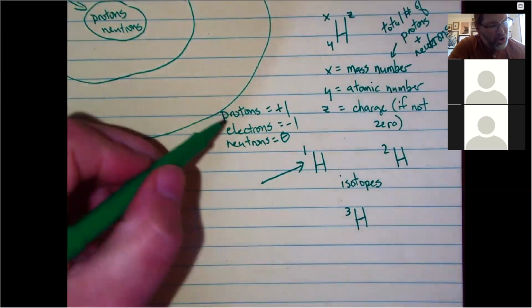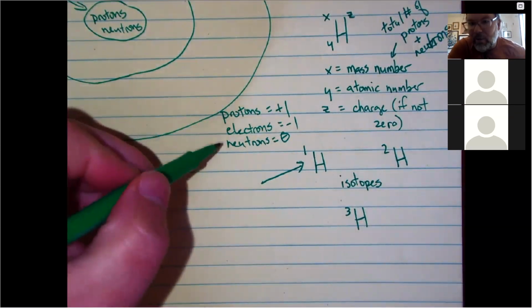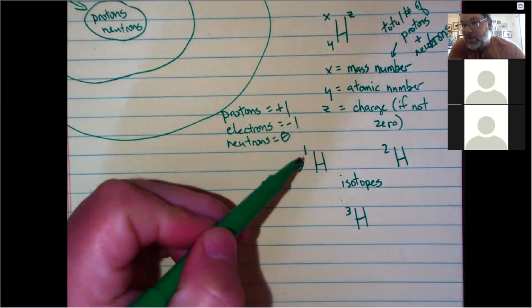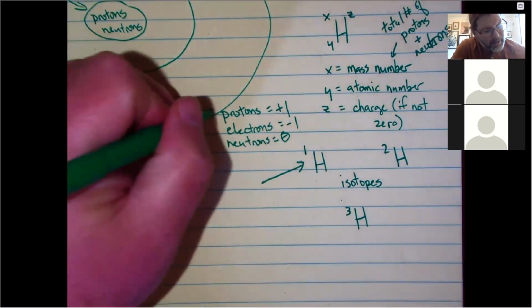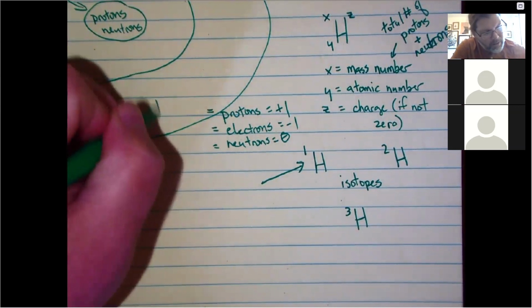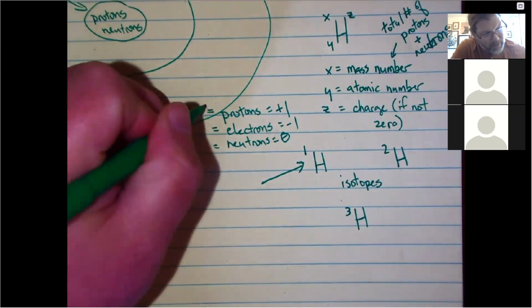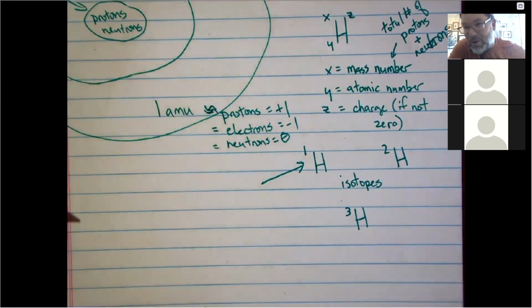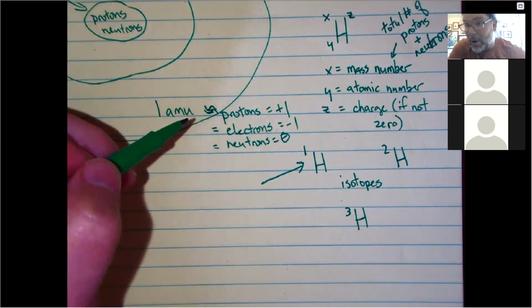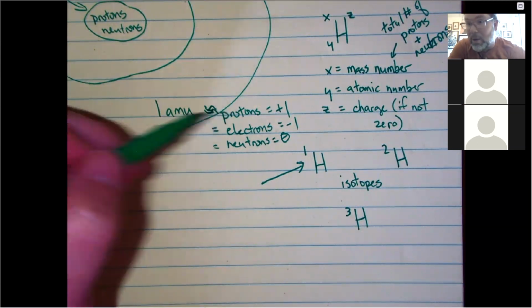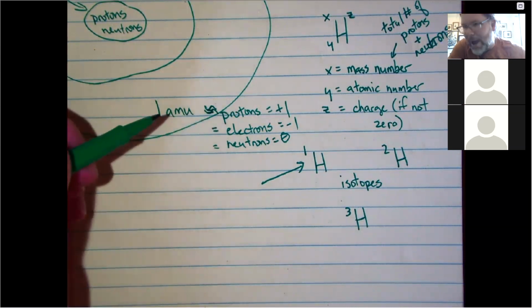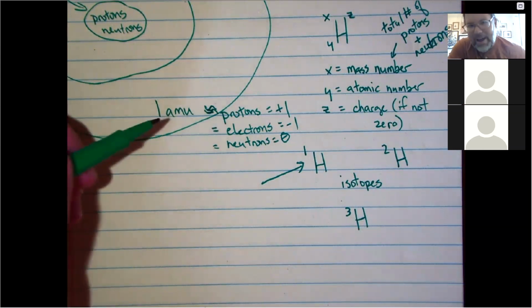So protons, a charge of +1, electrons, a charge of -1, and neutrons, a charge of 0. So where does this mass number come from anyway? It comes from the fact that protons and neutrons each have a mass of about 1 atomic mass unit. All right. Now we use the term atomic mass unit because it's a really, really small number of grams. If you want, in your book, you can look up the conversion between what a proton weighs in atomic mass units and what it weighs in grams. All right. That's just another mass unit that's really small because the parts of an atom are really small.